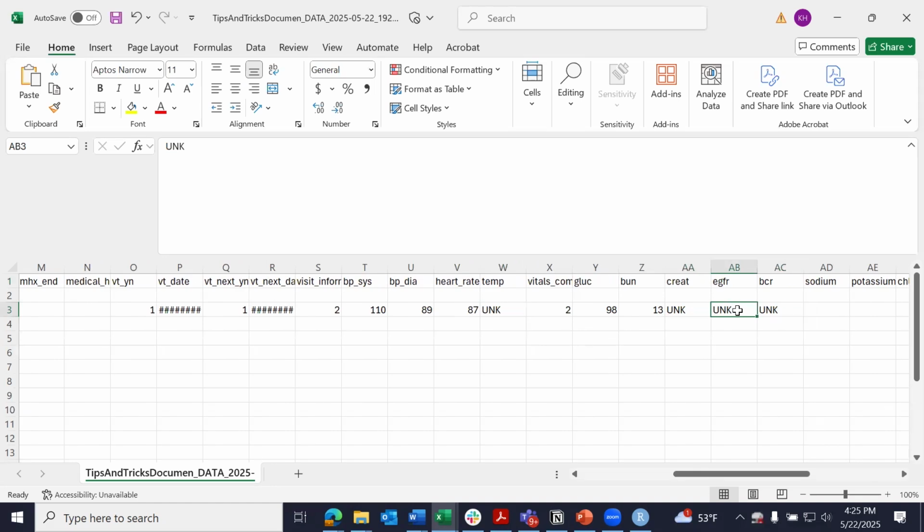This is really useful when you start cleaning and analyzing your data, to have a standardized or a few standardized codes for data that is ultimately going to be missing from your analysis.